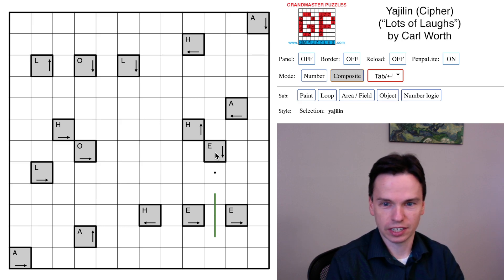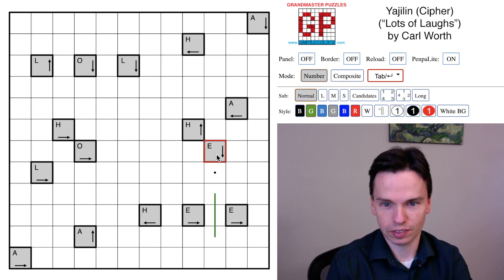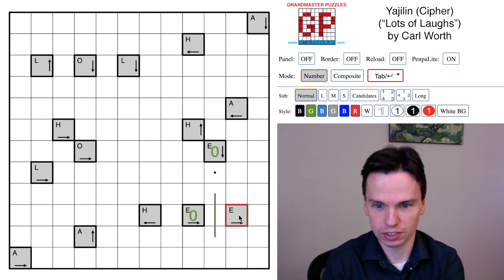That actually now gives a pretty narrow test space to say if E is equal to one, this cell and the cell are both shaded and hopefully you can see how that's a deadly pattern. It's going to put a little loop corner in this corner but it's not going to be able to be an extendable thing and so E is, after you mark this cell off as unusable, pretty readily shown to be zero.